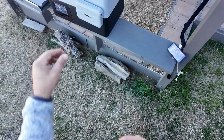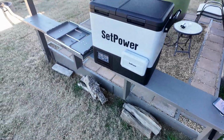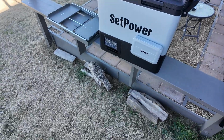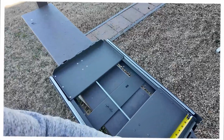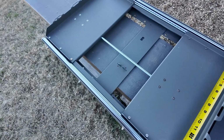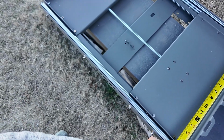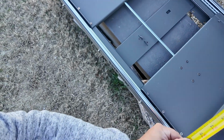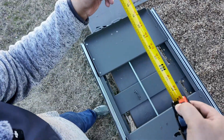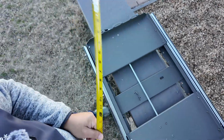So I got everything set up here. I got the refrigerator, and then we have the slider. Let's take a look at the dimensions of the slider. So the slider is coming in right at about 15.8 on the width and about 27 on the length.